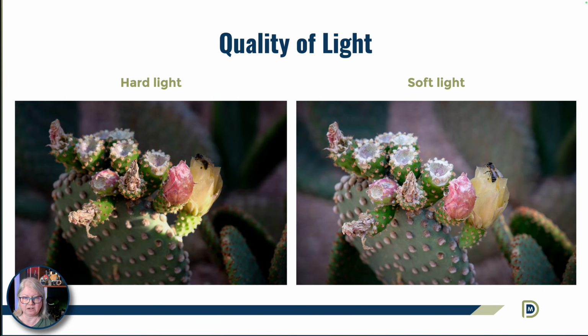I haven't done a lot of editing to either of these. I wanted to show you literally how they almost came out of the camera. Shadows and soft light tend to be cooler, meaning bluer, than things that are in bright sun, as you can see here. But look at how the little bug on the yellow flower stands out more in the soft light than he does in the hard light example because he's not lit up. Only the things that are lit when you have hard light stand out. When you have soft light, you can make things stand out based on how you edit them, and we'll talk about that in a minute.